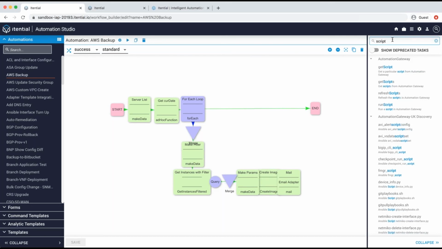So you have participation coming from every different angle that now comes into Automation Studio and makes it an end-to-end automation. So that was my overview of what this brand new application is provided by Itential to kind of unify and democratize network automation. I'm going to hand it back to Rich.